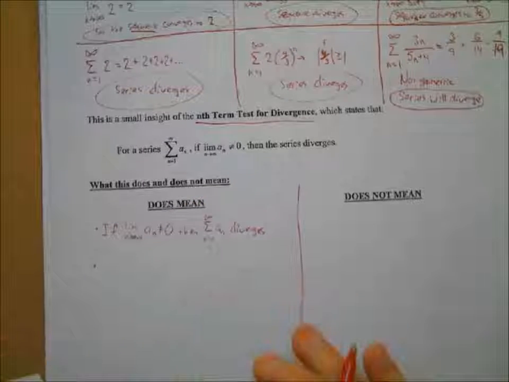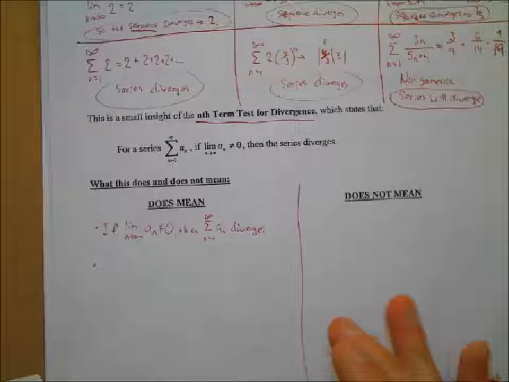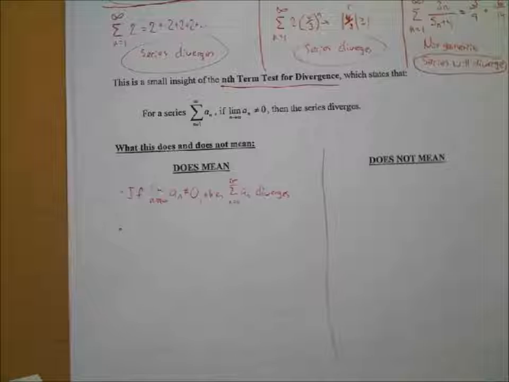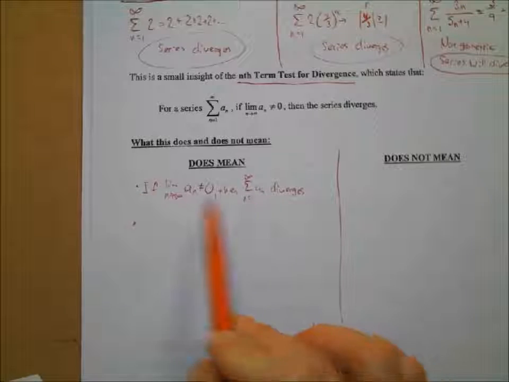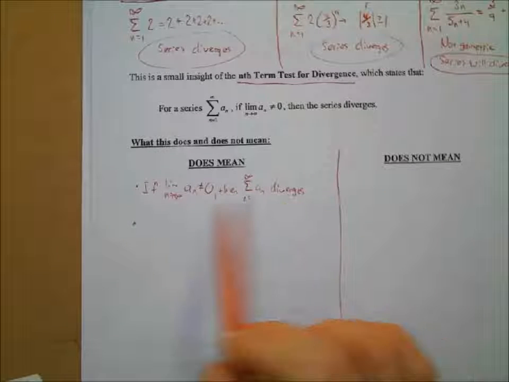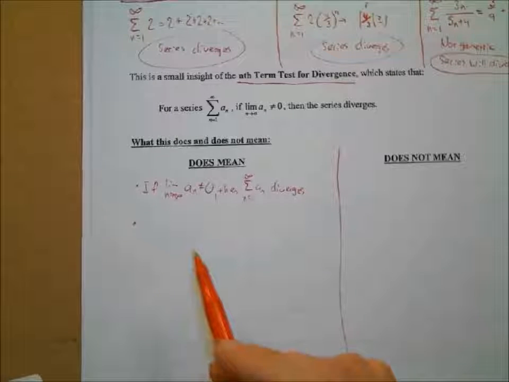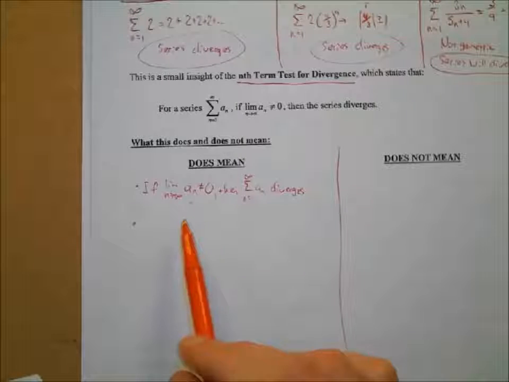Okay. There's another way we can put this, and that's using something called the contrapositive. You may remember hearing about the contrapositive when you were in geometry, or if you've taken any philosophy classes or anything like that. Okay, it has to do with logic. This is called a conditional statement. If something, then something. Right. This is your hypothesis. That's your conclusion, stuff like that. The contrapositive of a statement is logically equivalent to the original statement.